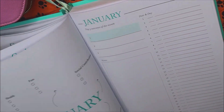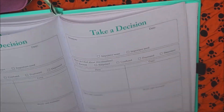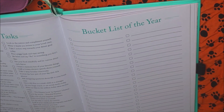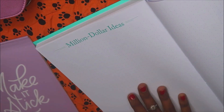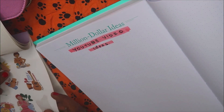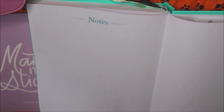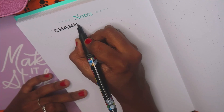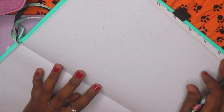After the goal setting pages we have the monthly pages, which we'll be using each and every month. Towards the end we have a bucket list of the year — I already have a bucket list spread in my personal planner, the Falaknotes 2023 planner, so I'm not sure if I'll use this one for a bucket list or convert it to another spread. Next we have 'Million Dollar Ideas,' which is a perfect spread to jot down all my YouTube video ideas. Then we have 'Interesting People I've Met' — not sure if I'll use that — and a 'Life Lessons' section which I think I will use. There's also a large notes section, and I really like that they've provided lots of notes pages, which I'll definitely be converting into different spreads.